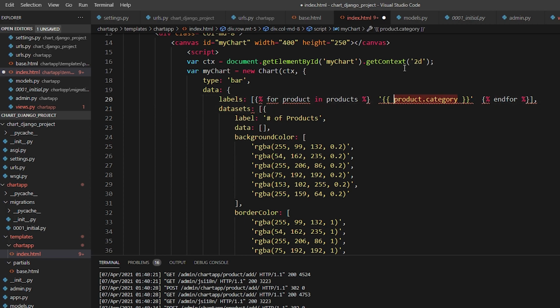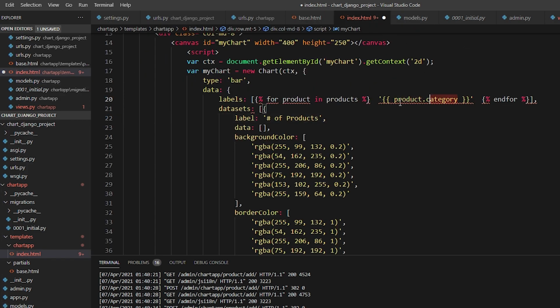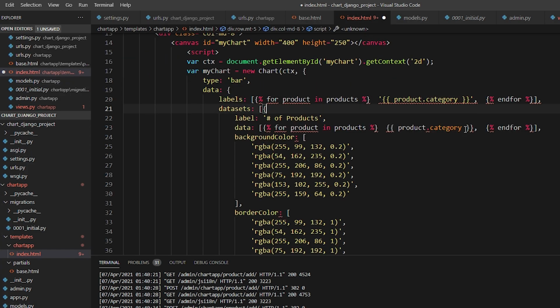Okay, it has a category name and it's coming from this model. We have a category and then we need the number of products. Let me copy this thing as well. Okay, later I'm going to copy this. First we have product dot category and just add a comma here. It is very important, this comma, and this dynamic information should be inside quotation marks, because it is a string. And then we need to show the same thing. Let me copy this, paste it here, and you don't need to add quotation marks here because this is an integer field and we need the number of products. So go there to show the number of products in this category.